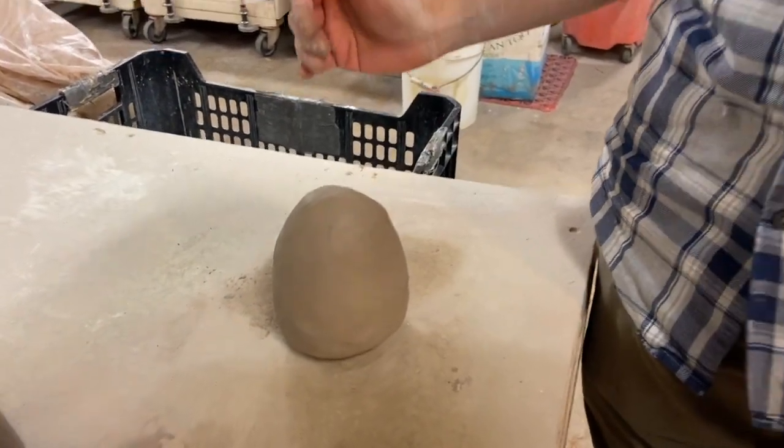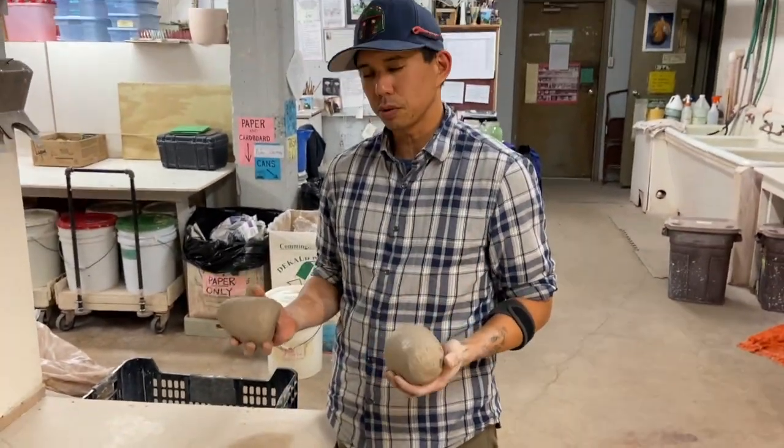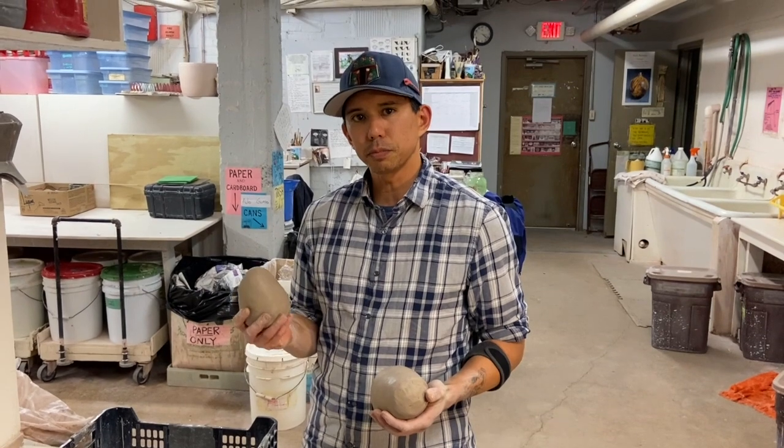So those are the two types of wedging. One is called ram's head or cylinder wedging. The other is spiral wedging.